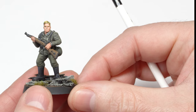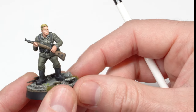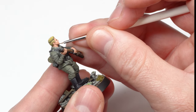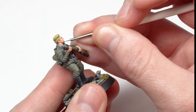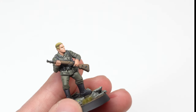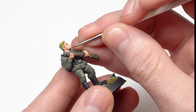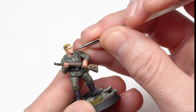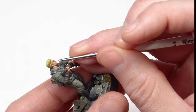So this is the model after applying the highlights and painting the hair as well, to make the difference when I start to apply the shadows even more obvious. The process is like I said before — using shadow flesh first of all. I'm going to add shadows with brush strokes moving from the mid tones towards the shadow, dragging the pigment and accumulating it in the areas of darkest shadow or where the light hits the model the least. The areas where I want to create shadow would be around the neck and the lower part of the chin, under the lower lip as well, and the area right next to the hair.